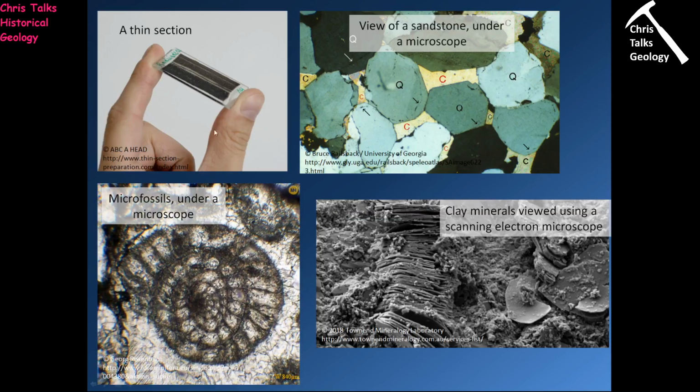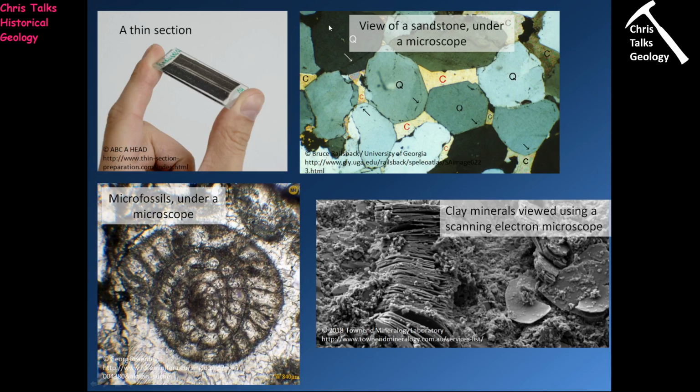So this is your standard thin section. It's a pretty unspectacular looking thing. Most thin sections, this bit of rock here is going to be about 2.5 to 3 centimeters in length. And as you can see, it's polished extremely thin. So the layer of rock we have on this glass slide here is so thin that light will pass through most silicate minerals. And so when we look at it down a microscope, we'll see something like this.